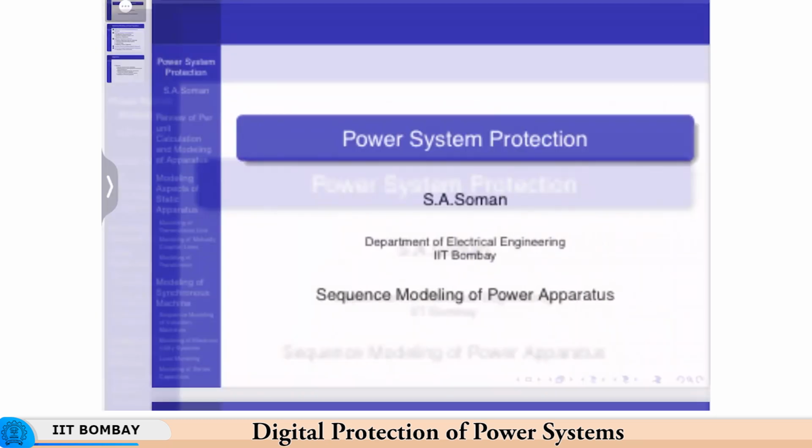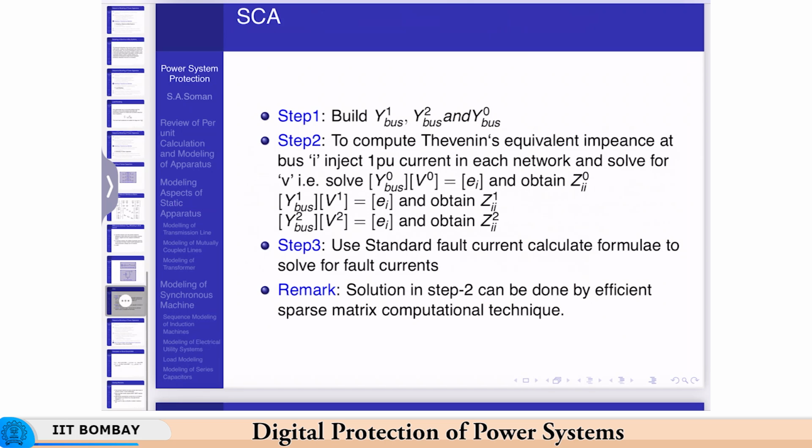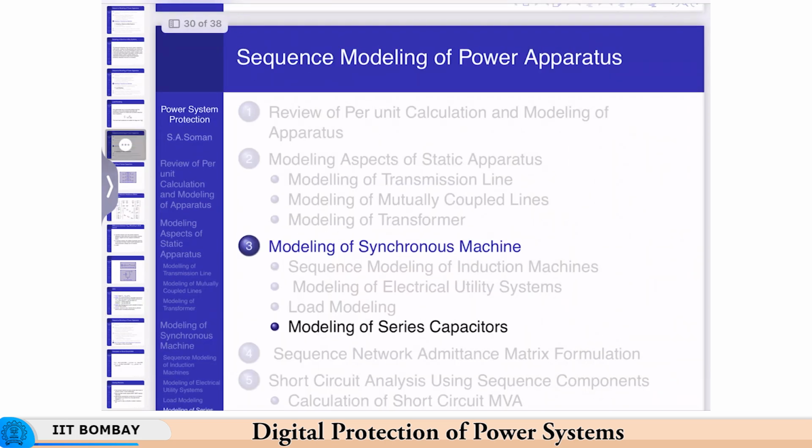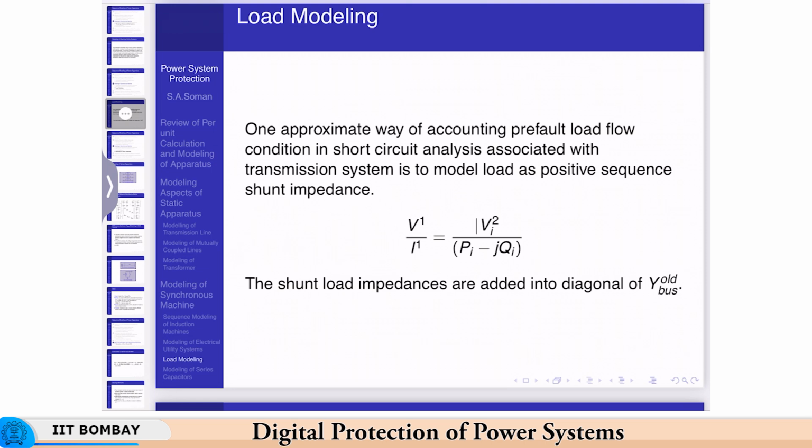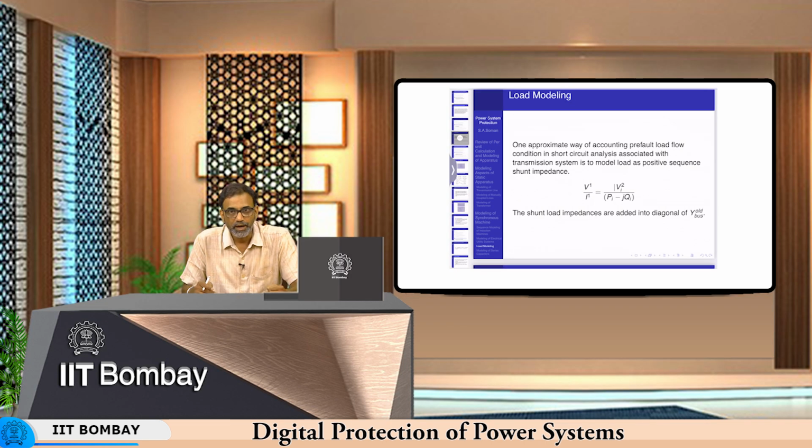Which is modeling of the loads. Loads, like synchronous motors, can be ignored when we are calculating faults, and they are mostly ignored when fault calculations are done. However, if you have to be entirely accurate and you need to consider the loads which are some major loads, this is the way to do it. You essentially calculate the pre-fault currents, because the load contribution of a static load is only going to be the pre-fault current which is there, so that your calculations are more accurate.